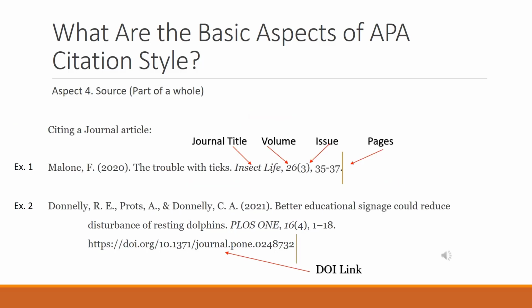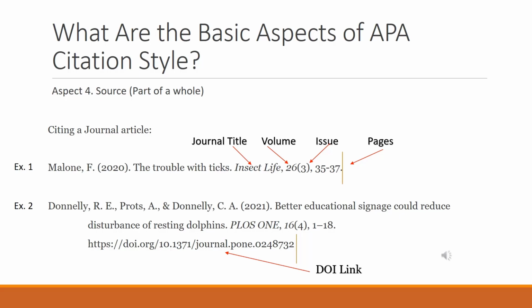Since journal articles are often the majority of references in college, we will continue with the journal article as the first example in the source section. When you are dealing with a journal article, the source aspect of the citation will have the full journal name capitalized in title case. That means every word's first letter except for articles. It is in italics, followed by a comma, a space, and then the volume number, also in italics.